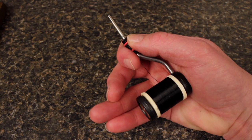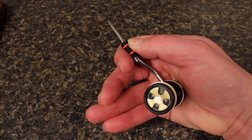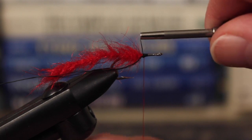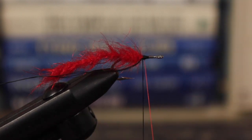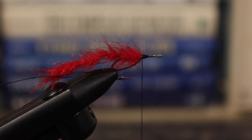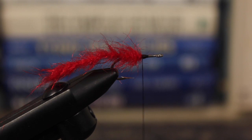At this point, we're going to switch over to black Danville Flymaster Plus, which is 210 Denier thread. Start the new thread at the tie-in point and take wraps rearward to behind the red thread. You can then snip the red thread off close, followed by the tag end of the black thread. In preparation for tying in the head of the fly, give your thread a clockwise spin to cord it up a bit.